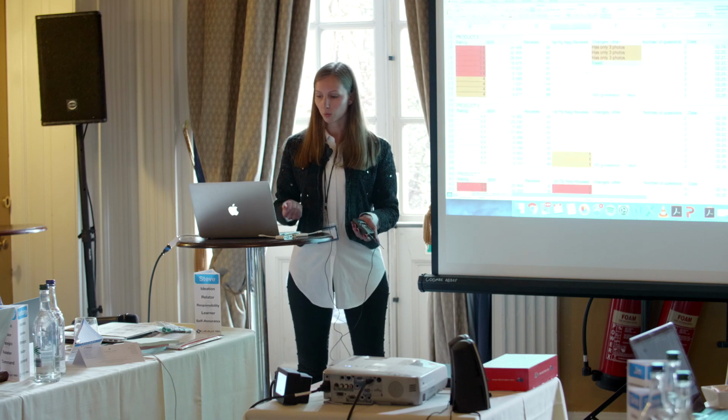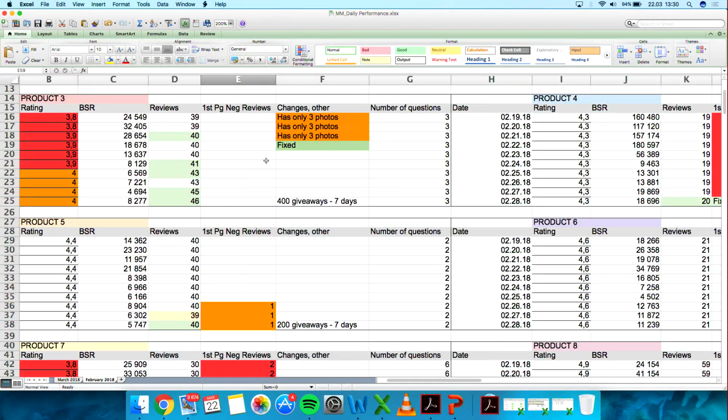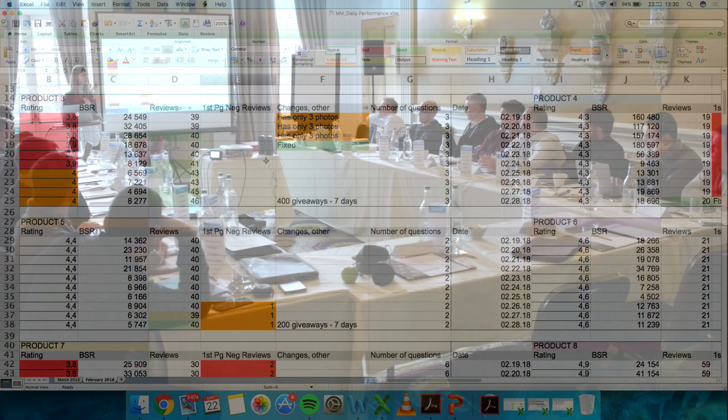So when later on we would download the sales report and we would see a drop in sales, it was amazing, the correlation you could see with the first page negative reviews. It was like a perfect match that they dropped. Even when we would see the rating drop beneath 3.8, meaning that you'd no longer have a 4-star visible, that also influences sales straight away.